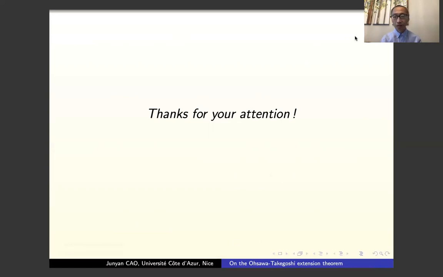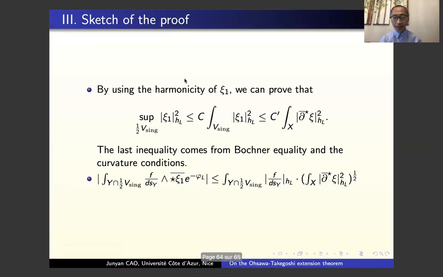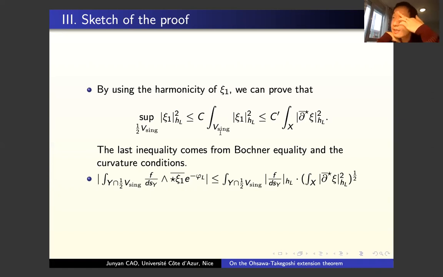So, Junyan, I'm just curious about the simpler situation where the singularities are just points, in the case of surfaces. Yeah, so you mean that it's the case where X is of dimension 2? Yes, yes. So that's a very easy case. I don't think you need serious assumptions to bound things like that, right? No.